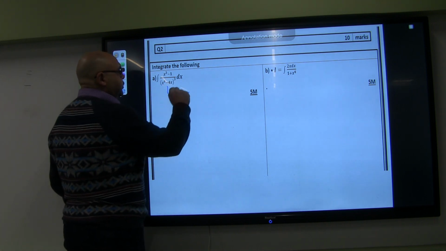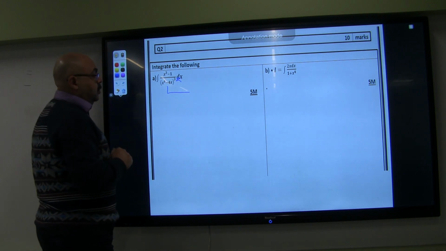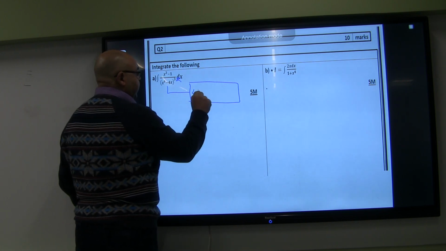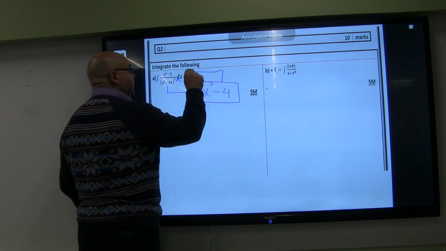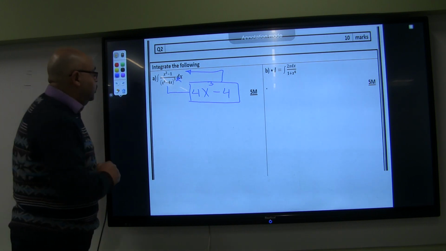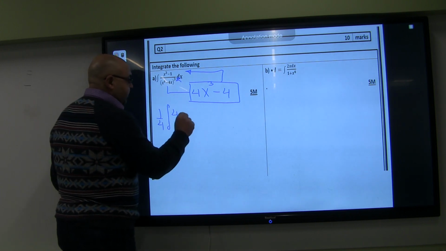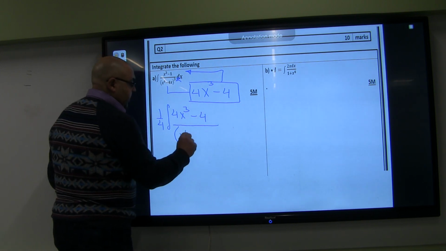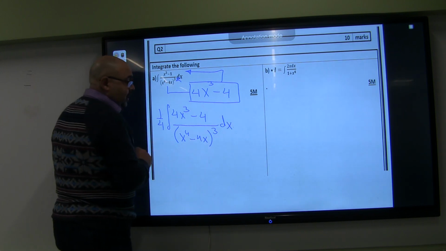Once you look at the denominator, you will find that the power is not equal to 1, so I can't use the previous law, but I will remark that the derivative of the denominator, which is simply going to be 4x cubed minus 4, can be easily found on the numerator if you simply multiply by 4 and divide by 4. So all I have to do is multiply by 4 and divide by 1 over 4, so it's 4x cubed minus 4, which is simply divided by x to the power 4 minus 4x to the power of 3 with respect to x.